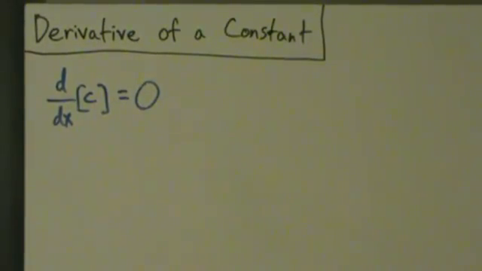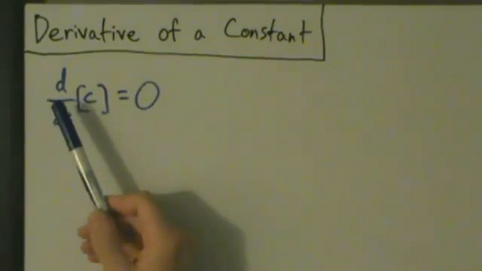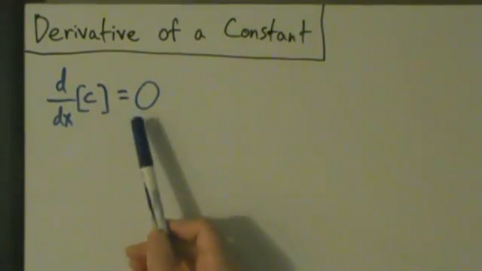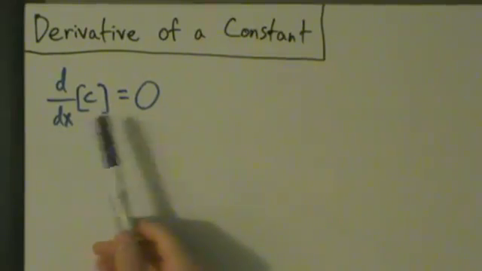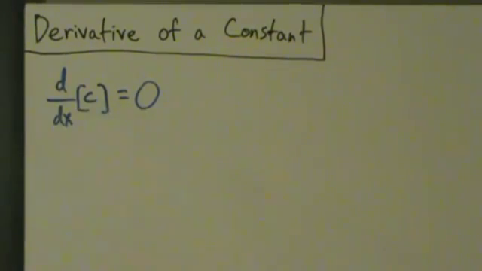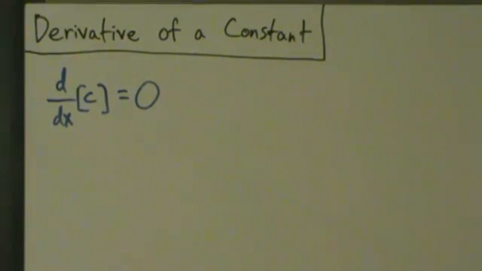Ok, so in this video we're going to show that the derivative of any constant is 0. So here we have d/dx of c equals 0. In other words, the derivative of c with respect to x equals 0, and c just represents any constant. So it's pretty straightforward and simple to see how that's true.